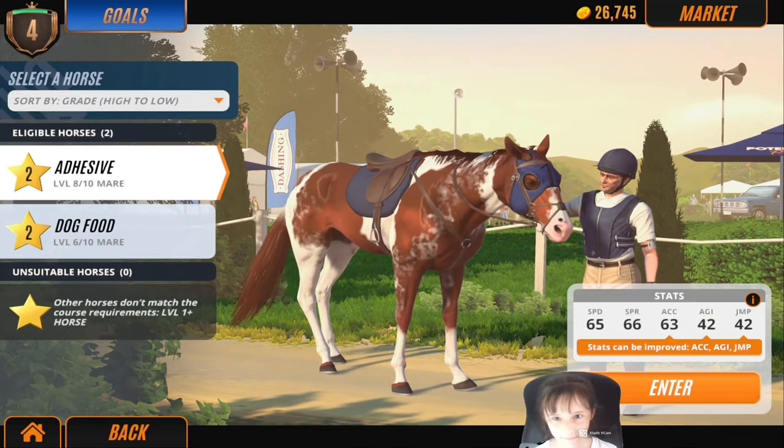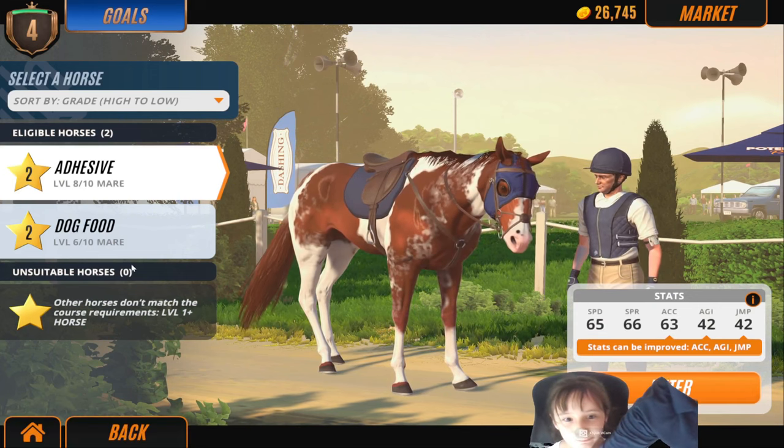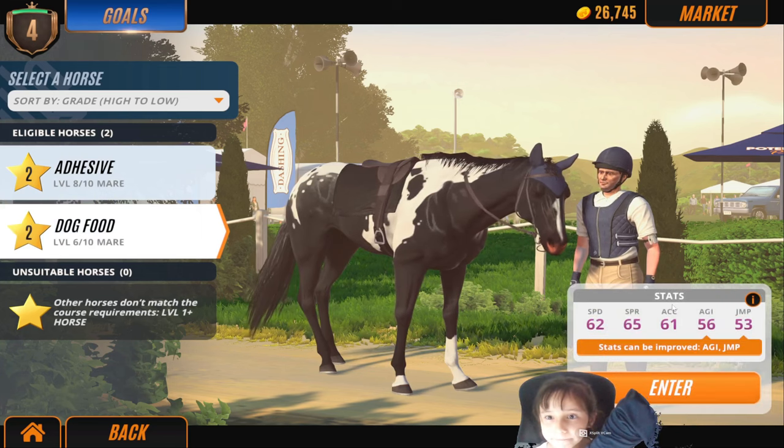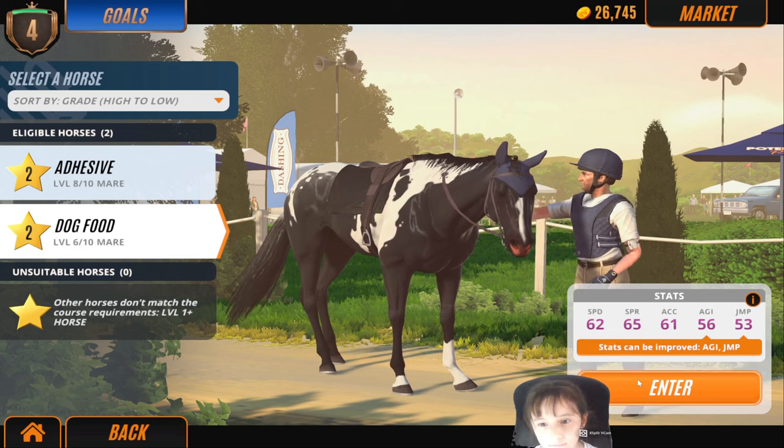We are gonna go with dog food. Dog food is better, has better stats. Look at that, 56, 53. And let's see, you remember how to do, right?